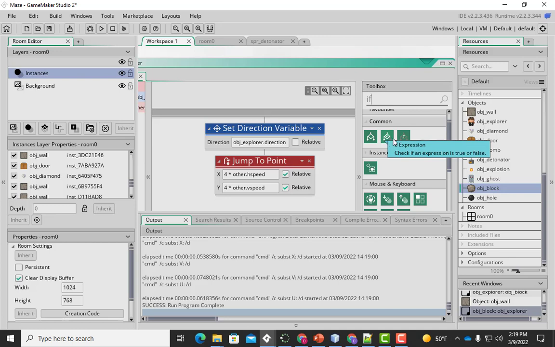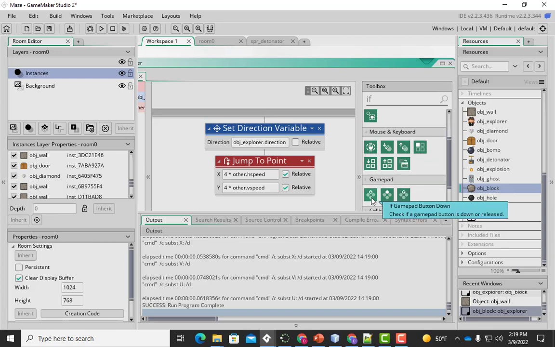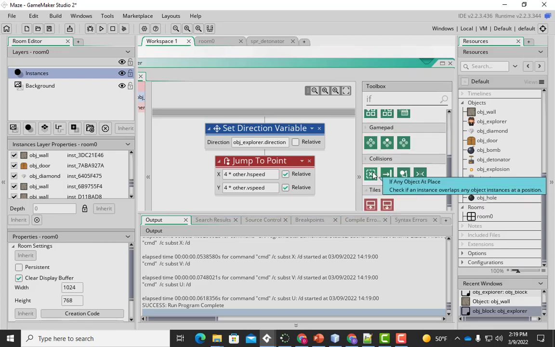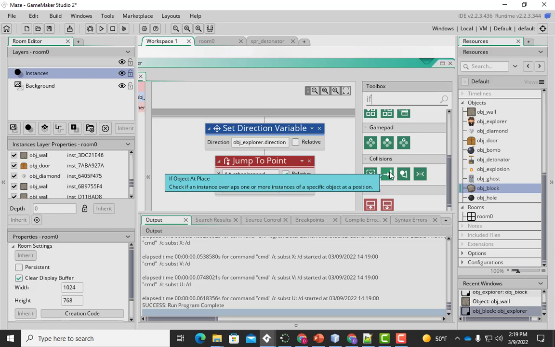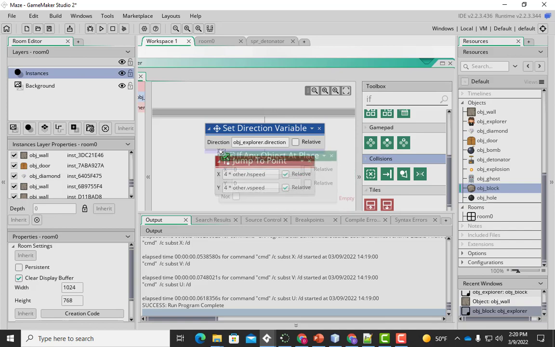If variable, if expression, if undefined, if instance exists. That sounds interesting. Maybe if mouse is pressed, mouse down. No, that's all key stuff. Gamepad stuff, collisions. If object at place. I think that's the one we want. If any object at place. Oh, maybe that's even better. Okay, I would choose this one. We're trying to see if there's anything in our way before we move.